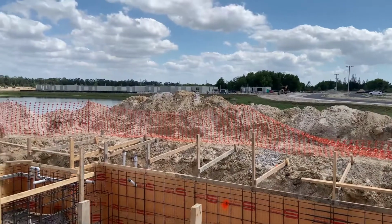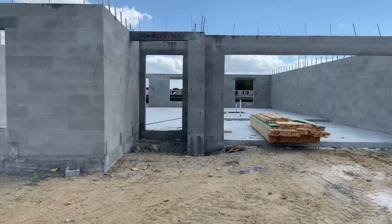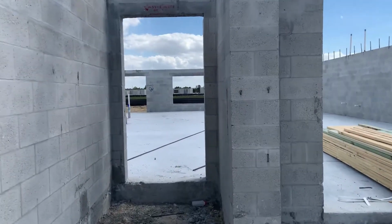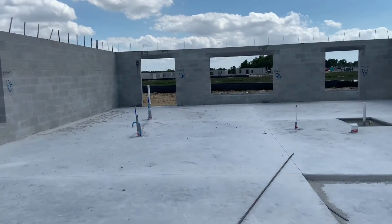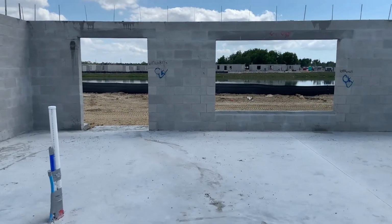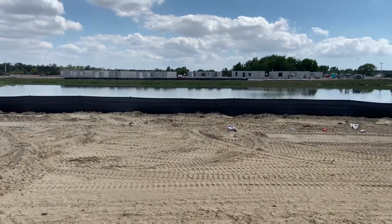There's your lake view. You can kind of see past the dirt mounds from digging the pool. And then here's another one of their homes. They've got a ton of them under construction. Like I said, one of the few communities that they don't have a sales freeze on because they're trying to get some momentum going in the community as they get it started. So this one really can't get much of a feel. As you can see, this will be one of their two-story homes. But I wanted to give you a feel, let you see all the homes that they've got under construction, and the fact that they all wrap around these beautiful lakes.